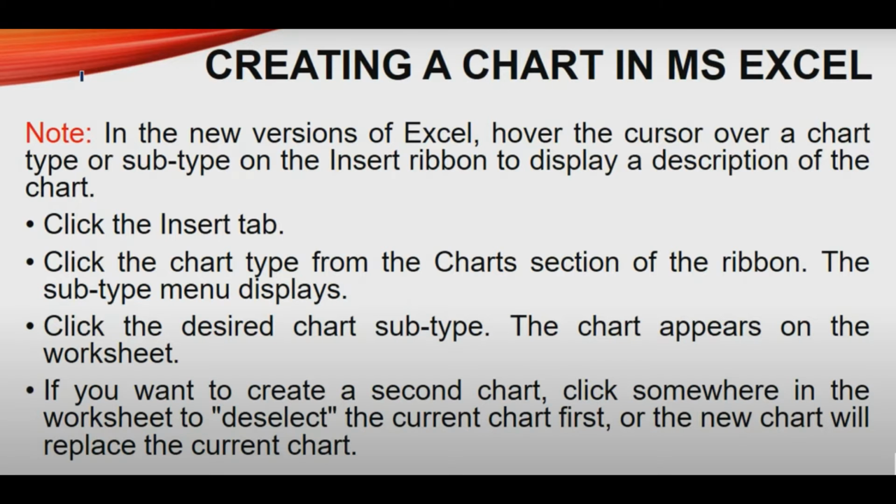Second, click the chart type from the chart section of the ribbon. The subtype menu displays. Click the desired chart subtype. The chart appears on the worksheet. If you want to create a second chart, click somewhere in the worksheet to deselect the current chart first, or the new chart will replace the current chart.